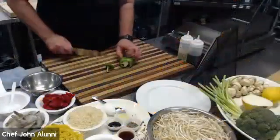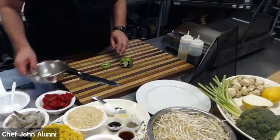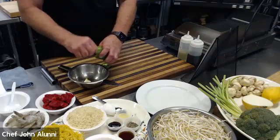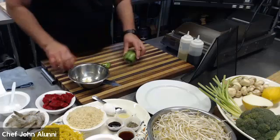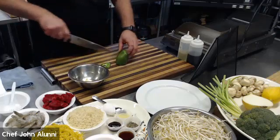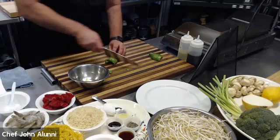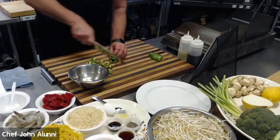So this came out of my garden actually. So yeah, just on the cutting board now, Paul. I think we'll stay there. This is a nice green pepper that I should say, give my wife credit. She's the one that went up there and picked it. And I'm just basically going to slice this thing up. So I just cut the top off. You got a good sharp knife. You definitely need to have that.